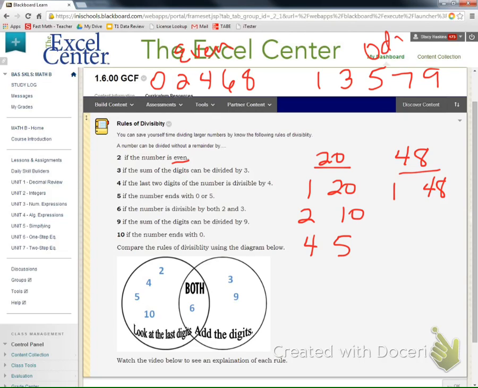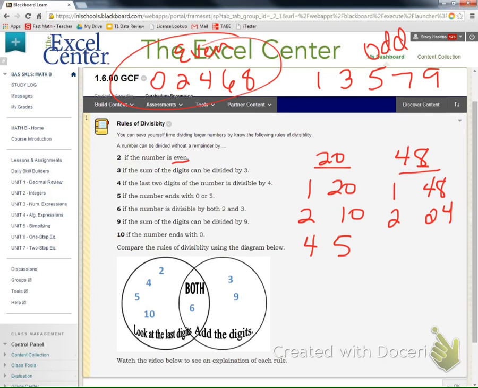These are odd. So any number that ends in any of those digits, here's our last digit right there, the 8, then that means that this number 48 is divisible by 2. So let's write 2 down. 48 divided by 2 is 24. You can check with the calculator if you don't believe me, but you should be able to do that fact in your head. As you get better with that fast math, you'll be able to pop those numbers in your head.